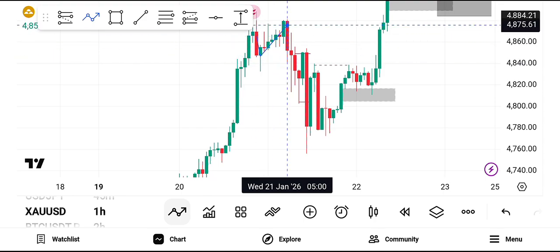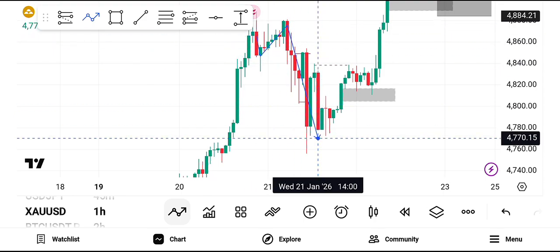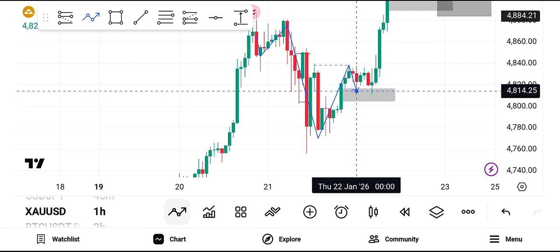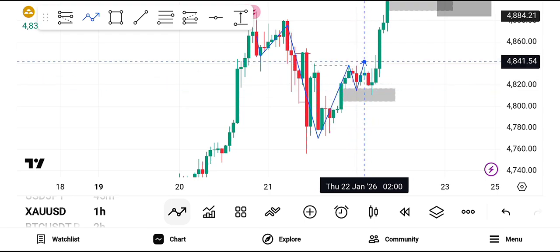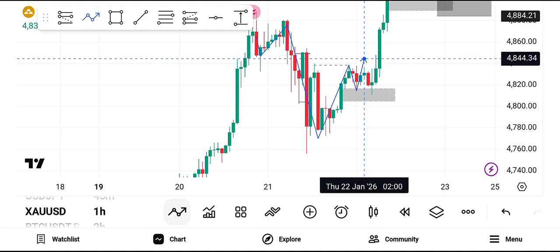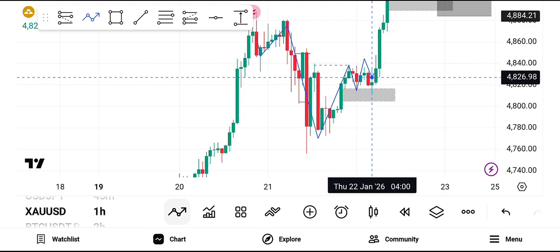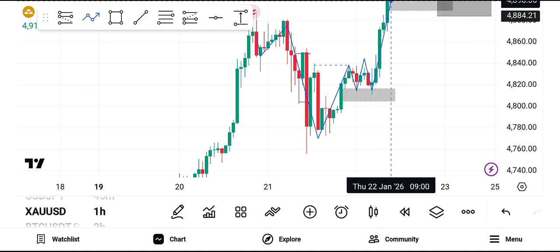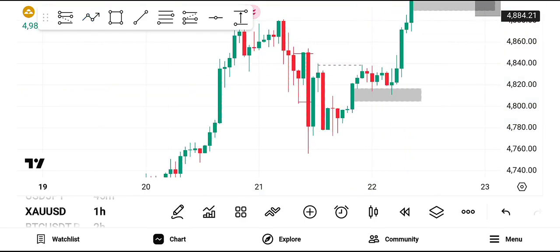Market was retracing from here to come down to this zone, and then once they came here, I got an entry. Once they showed me that the market wants to start buying, the pullback was over. I got an entry and boom, to all-time high. Right, so let me explain that.